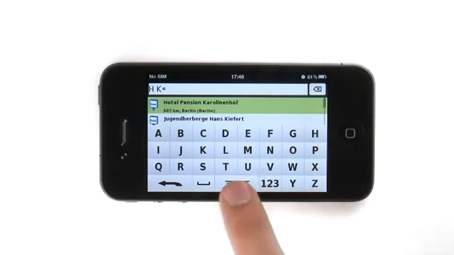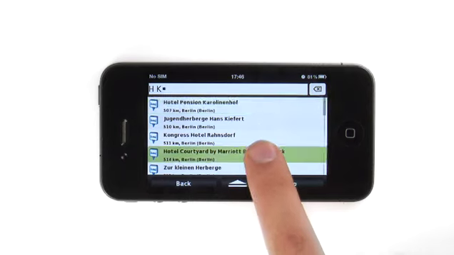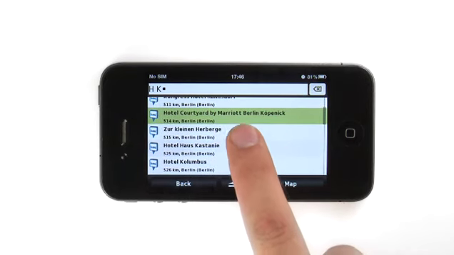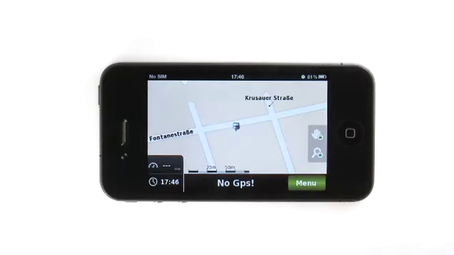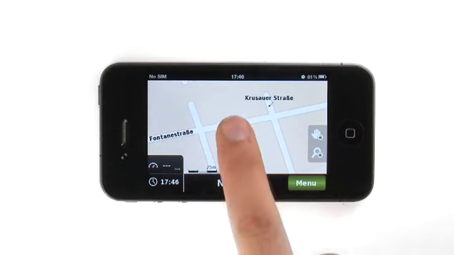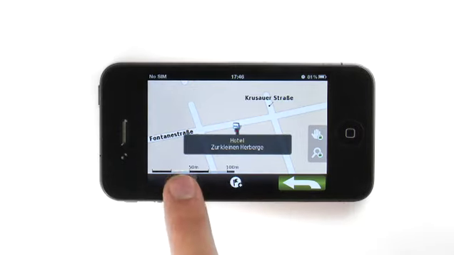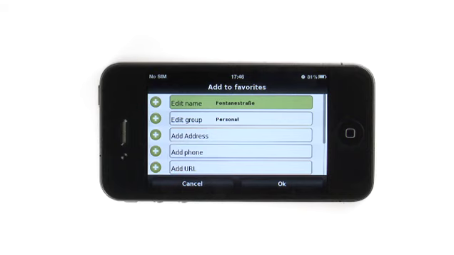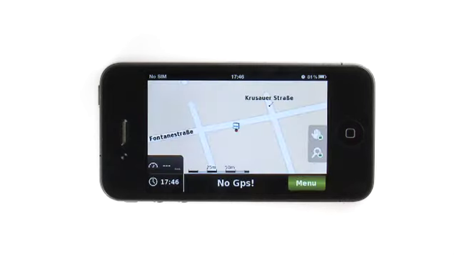Now, let's move away from POIs to our user favorites orientation segment. On the map, tap a POI, or anywhere on the screen for that matter. In the lower bar, tap the Add to Favorites icon. The name of entry and its category are filled with default values. As we are satisfied with that name, tap OK and return to the map view.